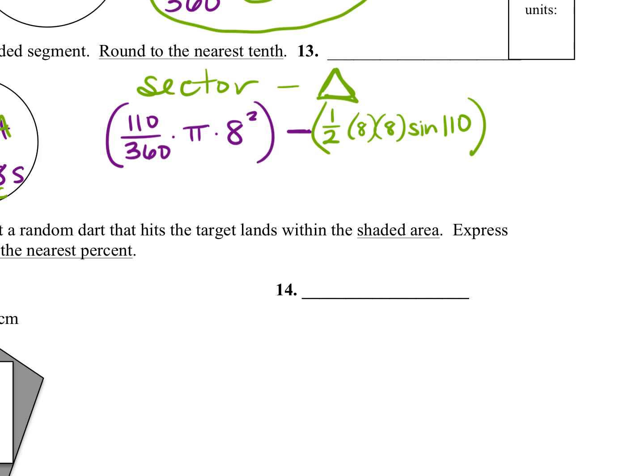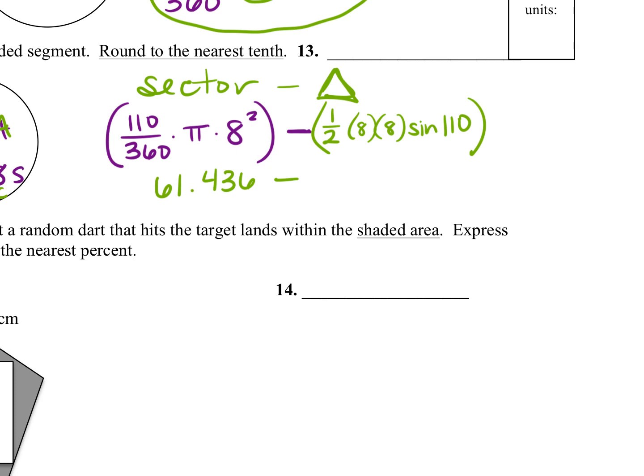Okay, so we would do 110 divided by 360 times 8 squared times pi. Just plug the pi in right then and there. Oops, I messed up. Try it again. 110 divided by 360 times 8 squared. And then you can just do times pi, or you can plug it in times pi right off the bat. I just am in the habit of not because of how we usually write these. So this is 61.436, we'll say.